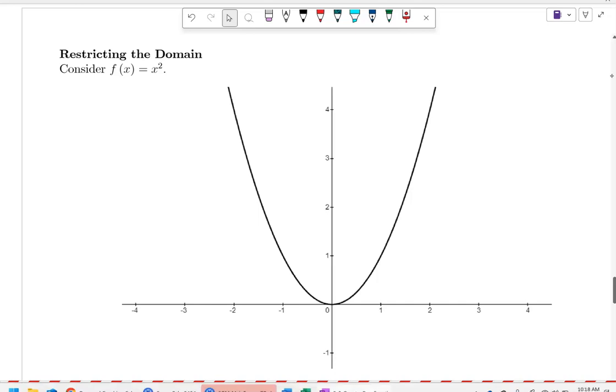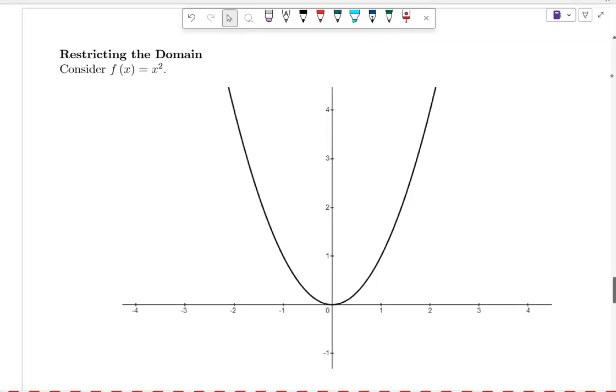I mentioned this a little bit on Friday, but this is an important concept when we start talking about doing inverses of functions that aren't 1-to-1. Here's the graph of y equals x squared, f of x equals x squared. Got that nice U-shaped parabola. But certainly, I think we can all agree that this is not 1-to-1, right? This definitely, absolutely does not pass the horizontal line test, right?